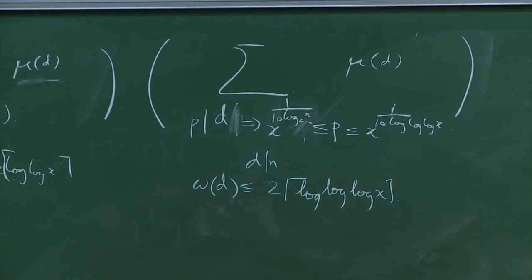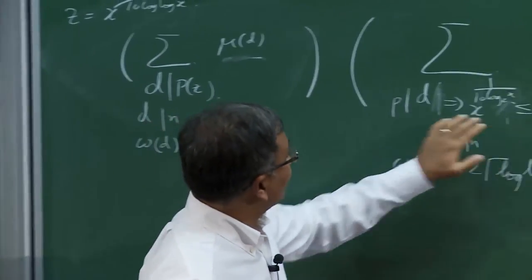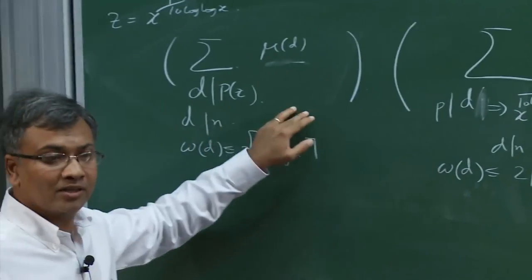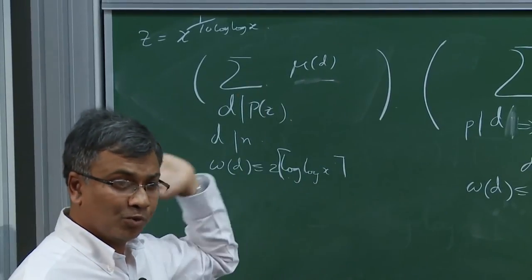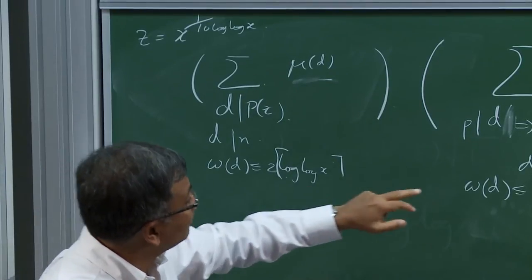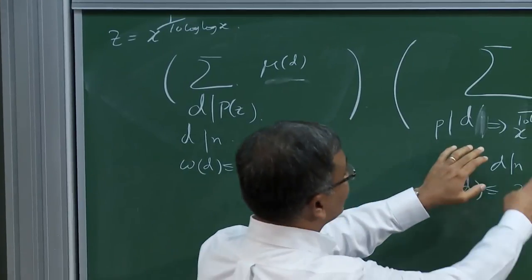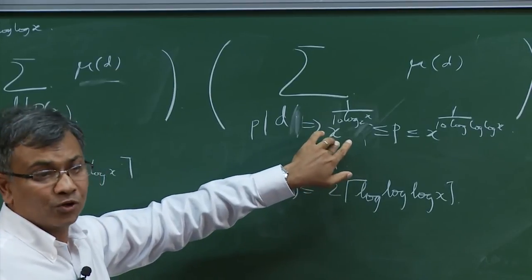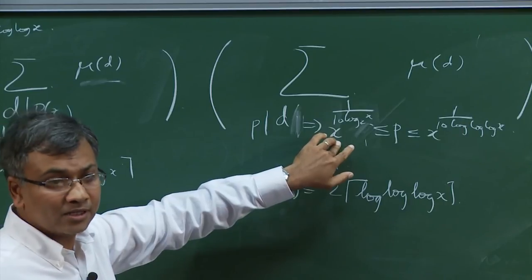Okay, so I claim that I can do this with no loss as well, because once again, the numbers involved are only going to be of size x to the 1/10 here, another x to the 1/10 here, maybe going up to x to the 1/5. I'll want to do this carefully if I don't want the exponents to add up to more than x. So the error terms will be completely under control. And why will truncating up to this triple log be a good approximation? Because if you sum the reciprocals of the primes in this range, it's going to be extremely small. It's only going to be like x to the 1 over triple log x now, instead of double log x.